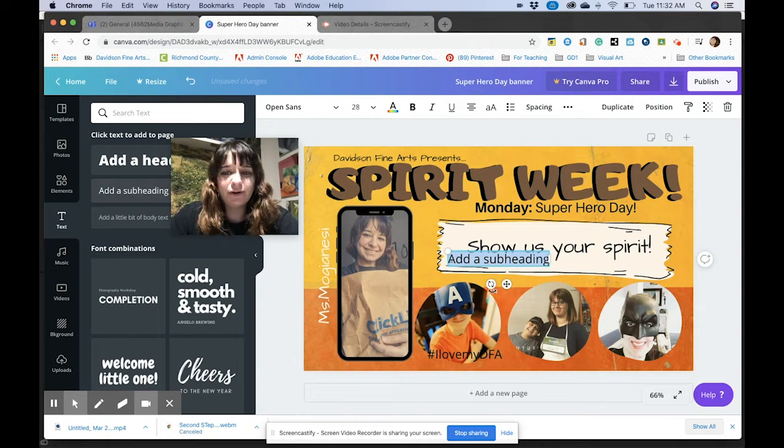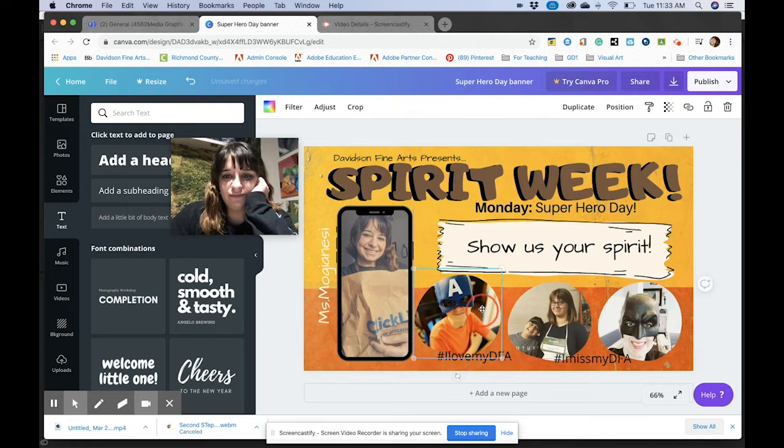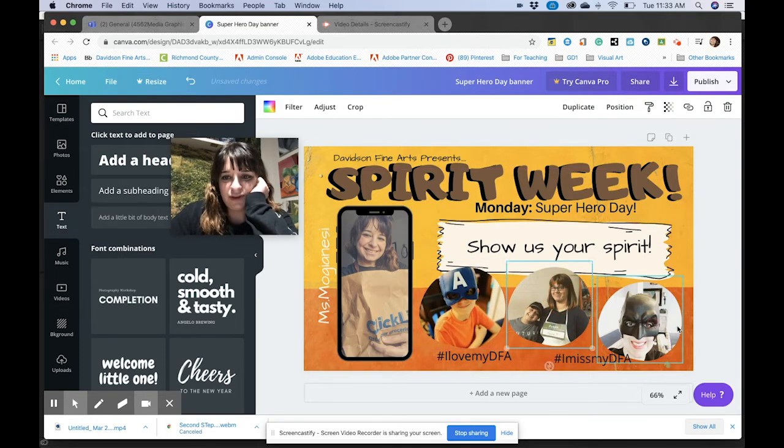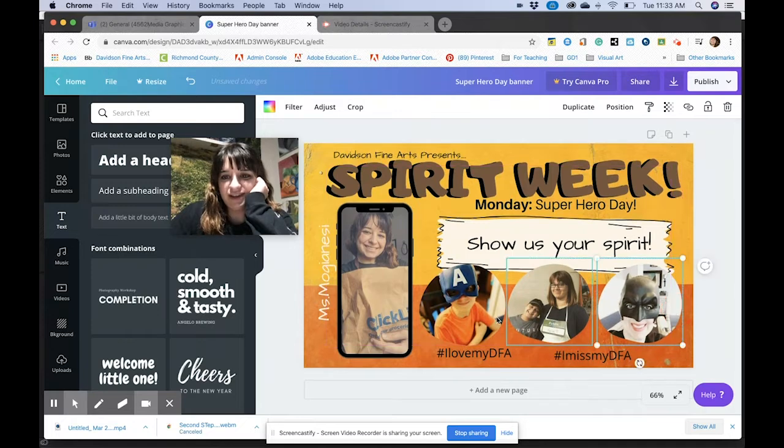And then the other one I'm going to add in here too is hashtag I miss my DFA, because I do. I miss all of you guys so much. So I'm going to add these at the bottom here. Maybe I'll adjust this a little bit. Maybe have this a little overlapping.